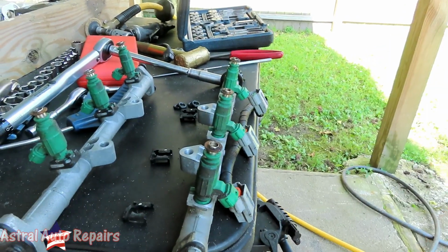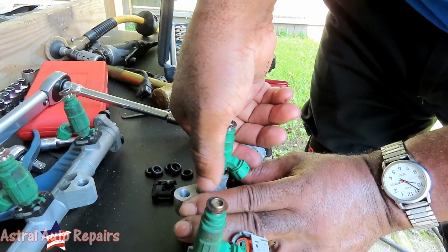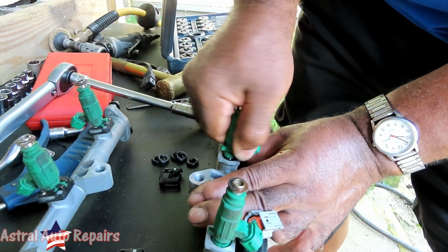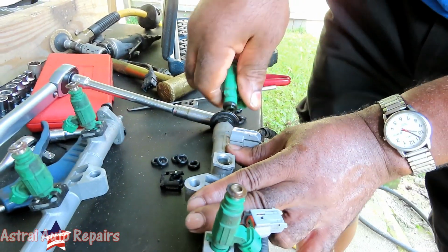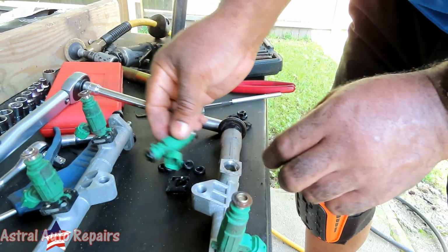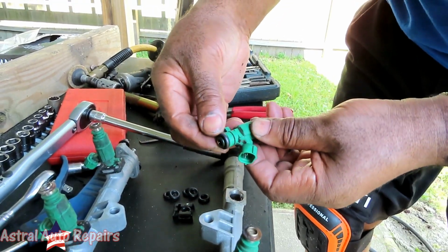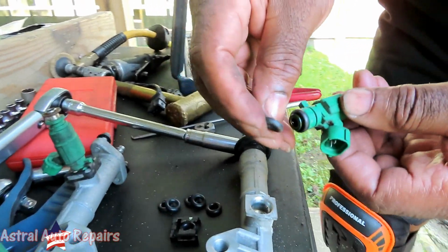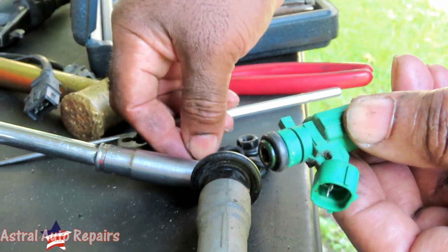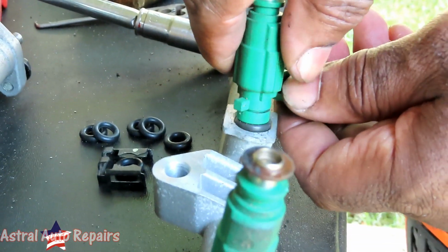Okay, now what you do is take your injector, firmly grab it, twist it back and forth while picking it up. Dang. That's what you gotta do. Alright, so what we're gonna do is set that down right there. And look, see how the other ones on the inside are in much better condition than the ones on the outside? So I actually didn't even have to change those. Those are good. I'm putting those back in.